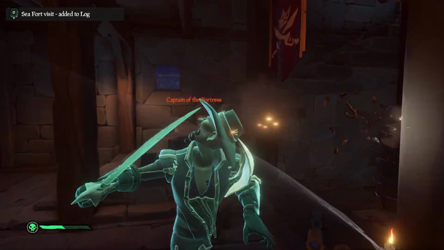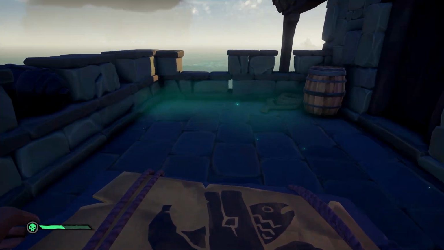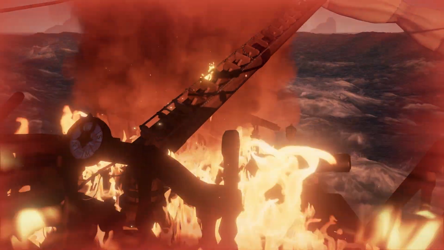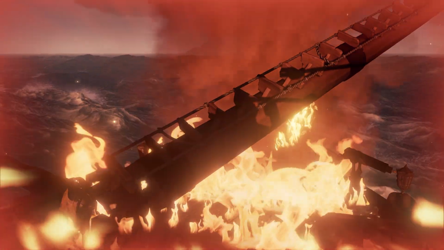Again, use these sea forts for supplies, especially for food. You can come away with a ton of food that you would never completely use with just 2 or 3 sea forts. And now that we've got our food, it was time to watch the world burn. Or at least, our ship.